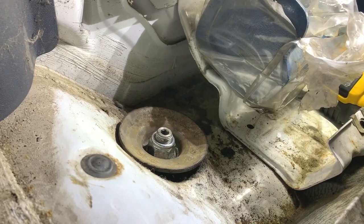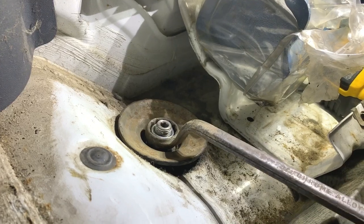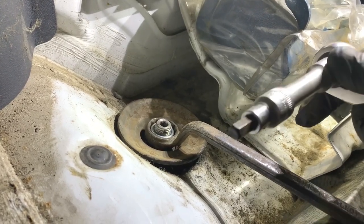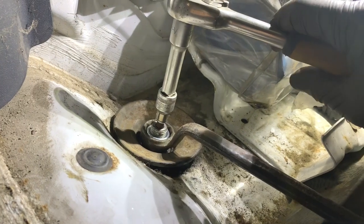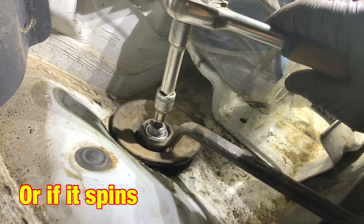If I hadn't been able to tighten it with the impact, I'd have had to have done it manually by putting a spanner on like that and then getting an Allen piece like that and then holding the middle from turning as I tightened it like that. So if you haven't got an impact, that's how you do it.